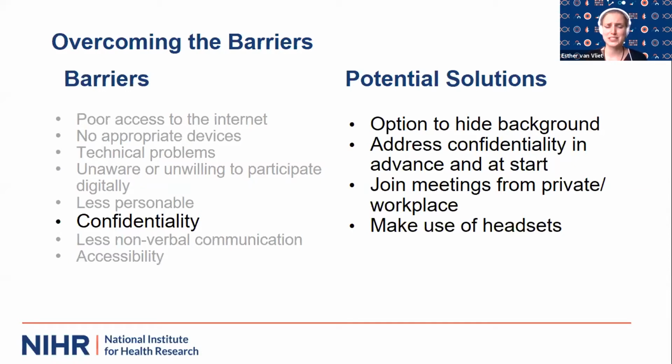Also make sure that you address confidentiality in advance and at the start of the meeting. And that goes a bit two ways, because you might be sharing research data that's still very much confidential. But at the same time, public contributors might be sharing their story or their experience, which they consider confidential as well. So it's good that everybody is aware of the confidentiality, really, of the conversations that you are having.